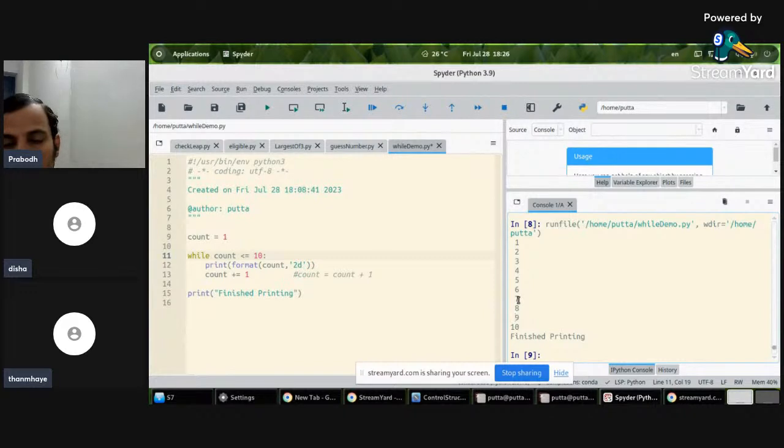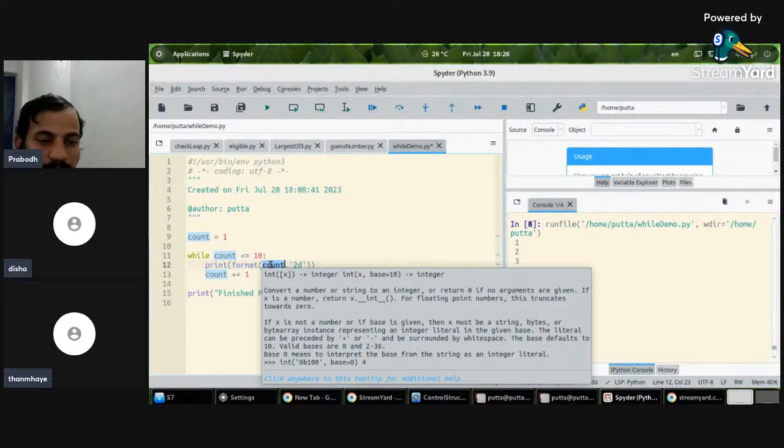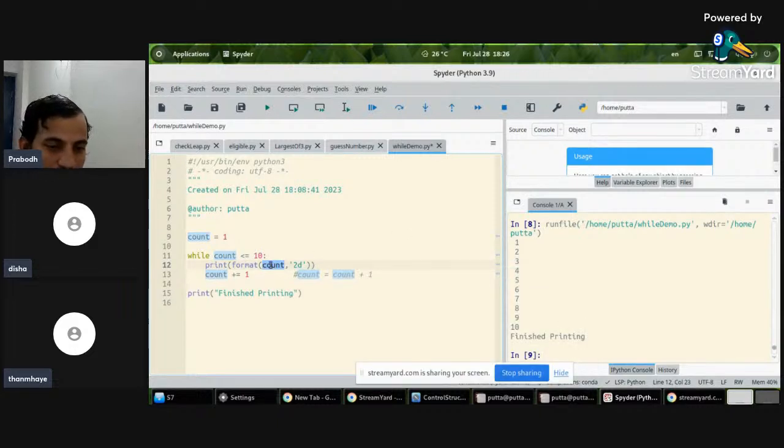So how do we do this? When you're displaying values onto the screen, you would want to format it, to display it in a particular way. For that, we can use the format function within print. You have to tell it two things: what is the value that I have to display? In our case, the value to be displayed is the value in the variable count, and then in which format. So count is what kind of a variable?